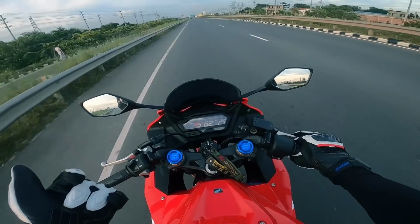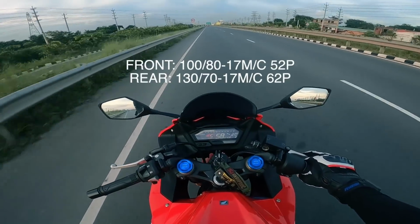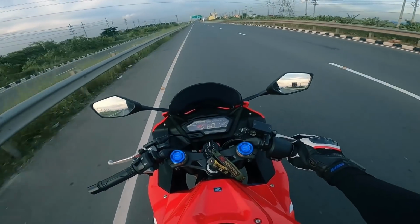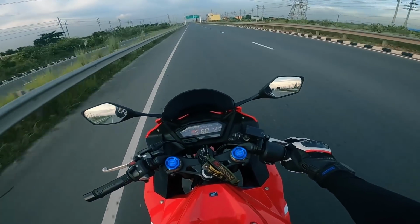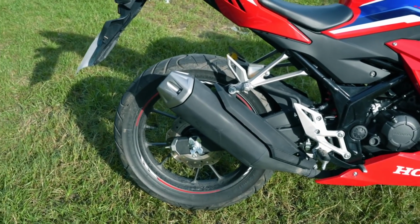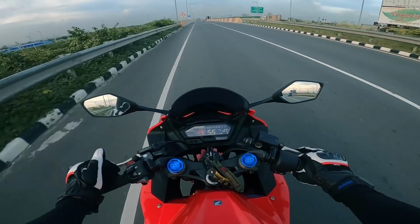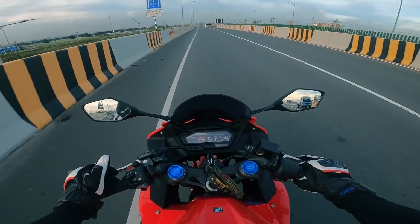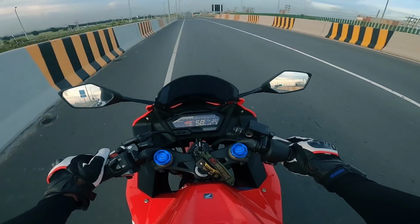The tires also remain the same, and I don't think a wider tire always means more grip. I think the main reason is the engine remains the same. So if they increase the tire size, they have to change a lot of things like the engine power, the swing arm. It has enough grip, it brakes great, the ABS helps a lot. So I don't think you can actually complain about the tire size either.